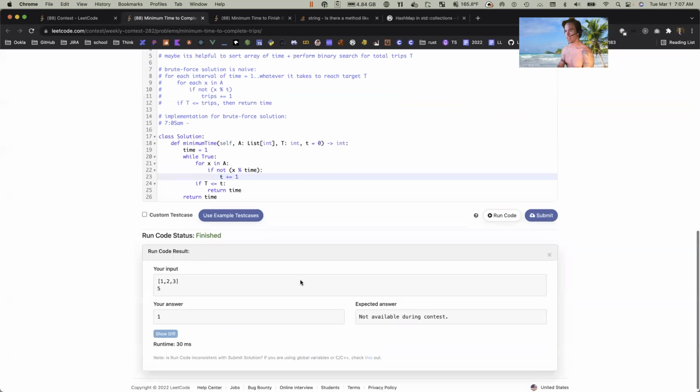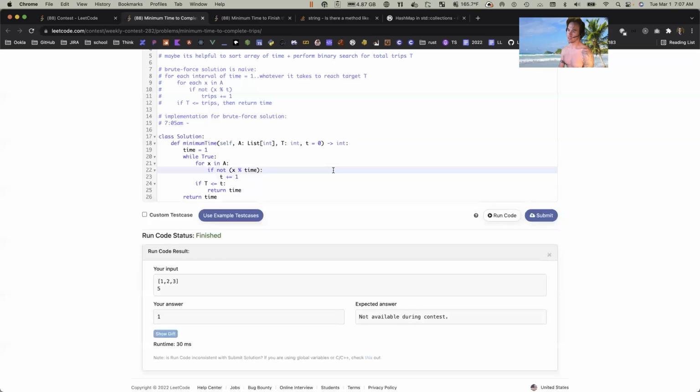That is not right. X modulus time. Oh, x has to at least equal it though too, right? Time, yeah, so time has to be greater than or equal to x, right? X is less than time.